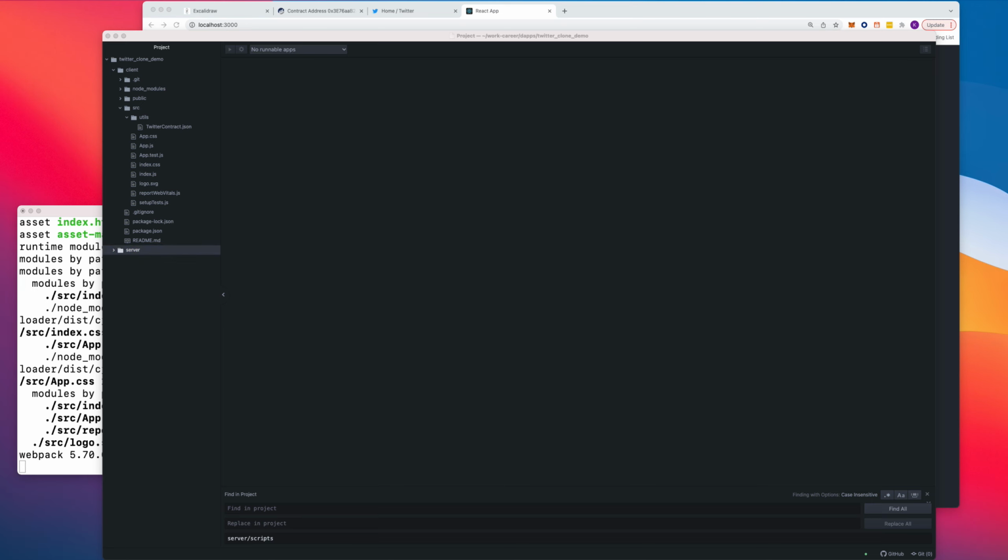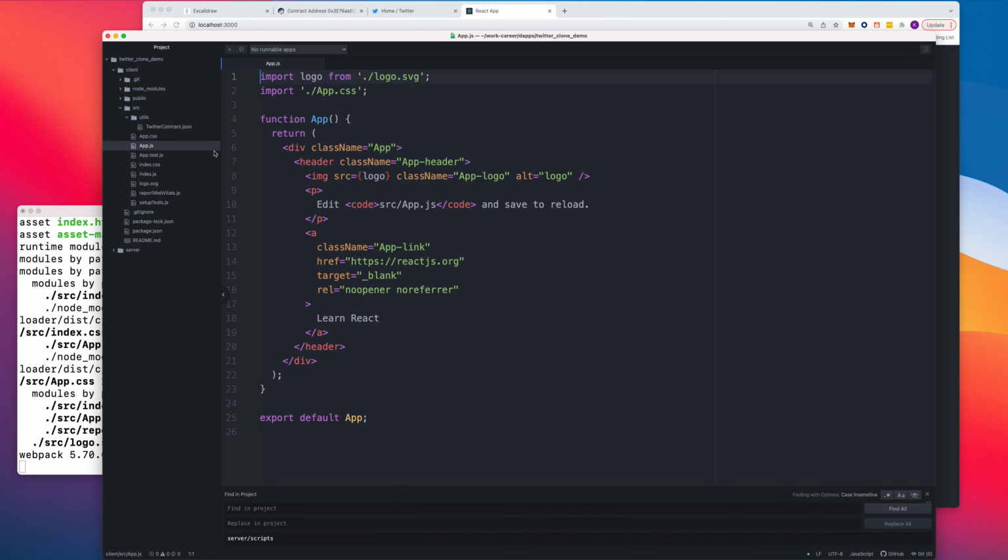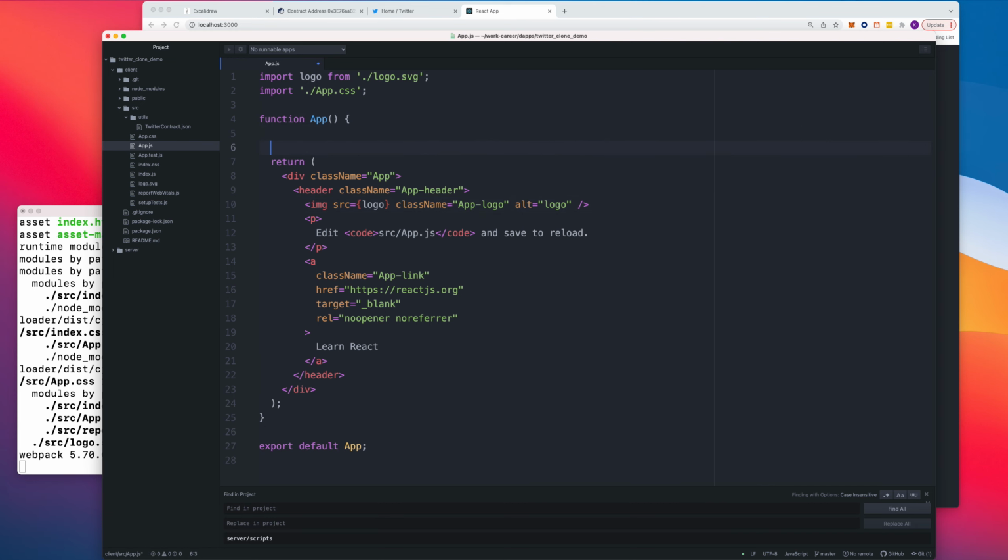So we can close all of our server files, correct? Now let's start with our app.js. This is gonna be our main go-to landing page. I'll first do some initial stuff.